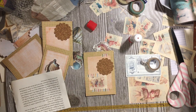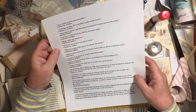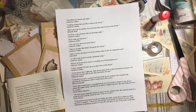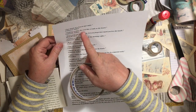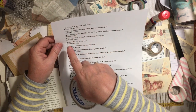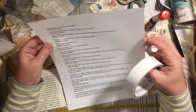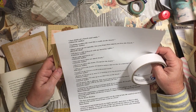What we have is the beach words from the At the Beach Pages kit. So we are going to go ahead and make our own stickers here. I have my double-sided tape. And it says: nothing soothes the soul like a walk on the beach, just think of the beach and smile. Don't grow up too quickly lest you forget how much you love the beach. Can we fit all that on there? I'm going to try.